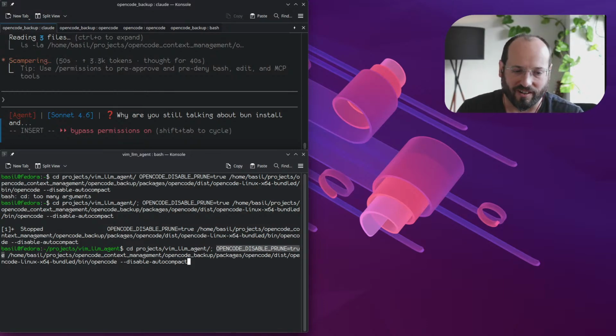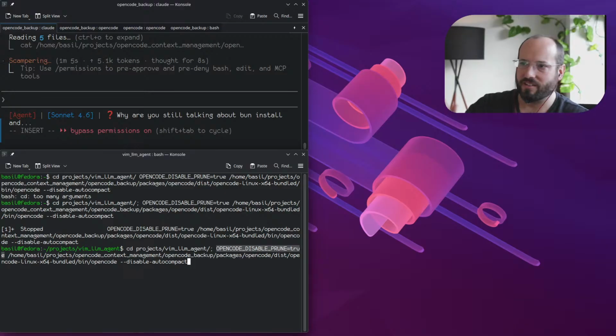So I want it to build up a lot of context and not prune things out. Also, I don't really like the auto pruning feature in general because I think it just takes the oldest number of tool results and deletes them. And there may be necessary information in the tool result that the LLM still needs to be able to continue forward.